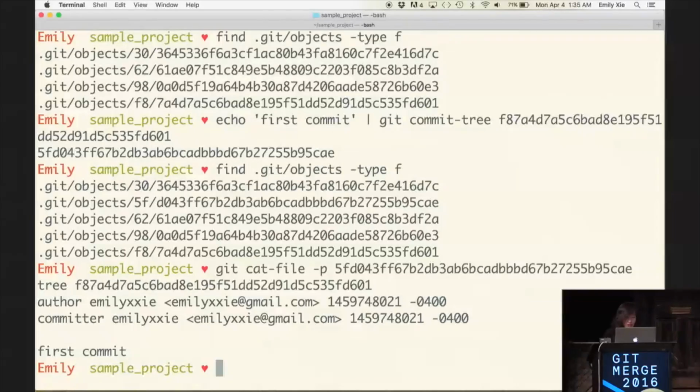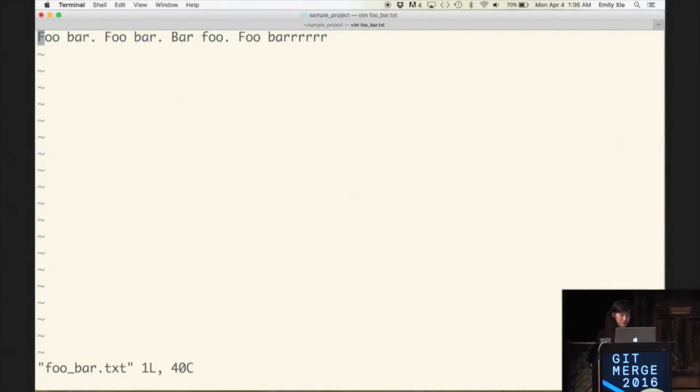So as of now, by writing a tree and creating a commit object, we've effectively mimicked a porcelain Git commit. So let's put another commit on top of this one, because I want to demonstrate how Git relates commits to one another. So let's say that I'm editing this foobar file for this commit.